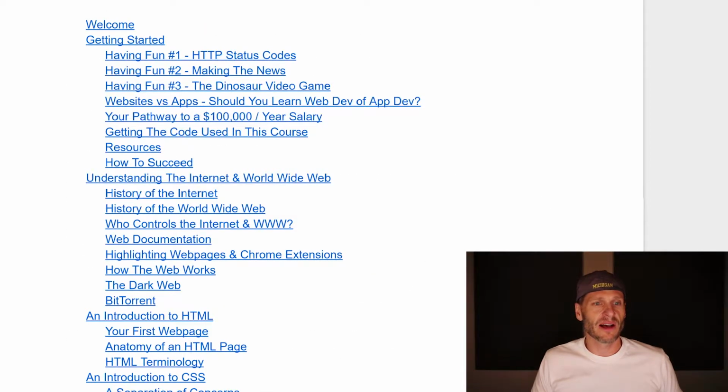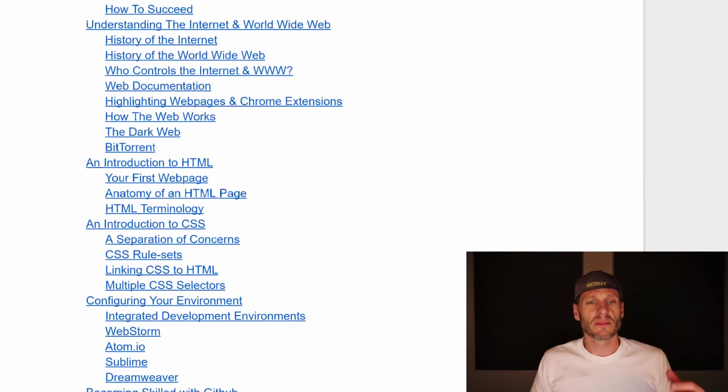But look at how far we've come, right? We've done the getting started and you've learned all about developer tools and how you get in there and what they do, and the HTTP status codes, and how you change websites by right-clicking them and choosing inspect, and that takes you into Chrome's developer tools. And you learned about the dinosaur game, and you learned about coding boot camps and what a great career opportunity those can present if you want to go down this path even further, how you could land a $100,000 a year job. We've learned about the history of the internet and the World Wide Web, and that there's a difference between the internet and the World Wide Web, a distinction that most people don't make. So we've learned all that.